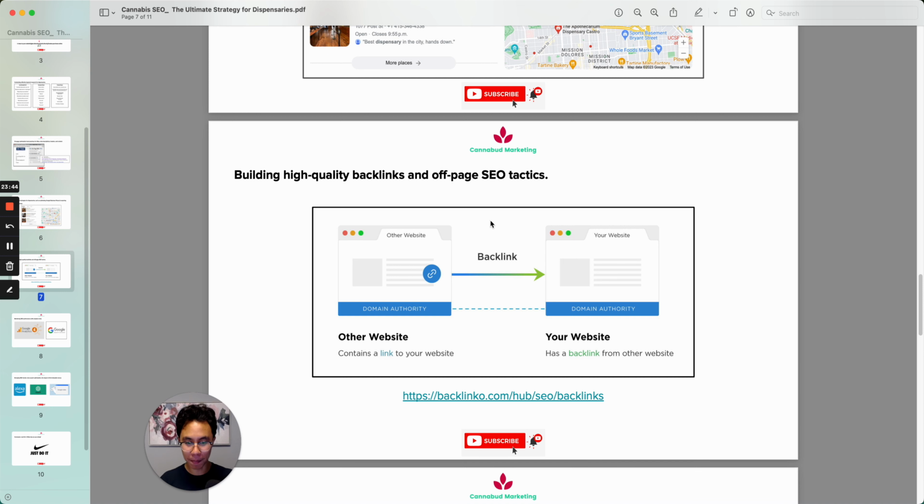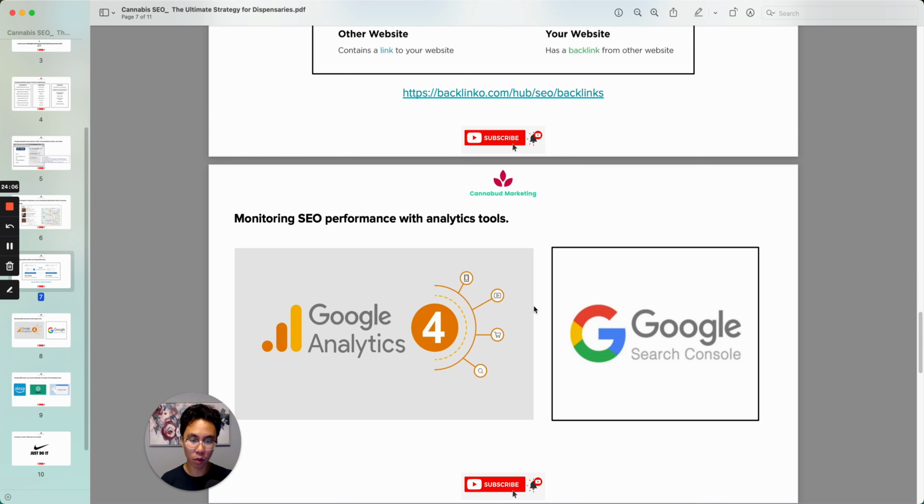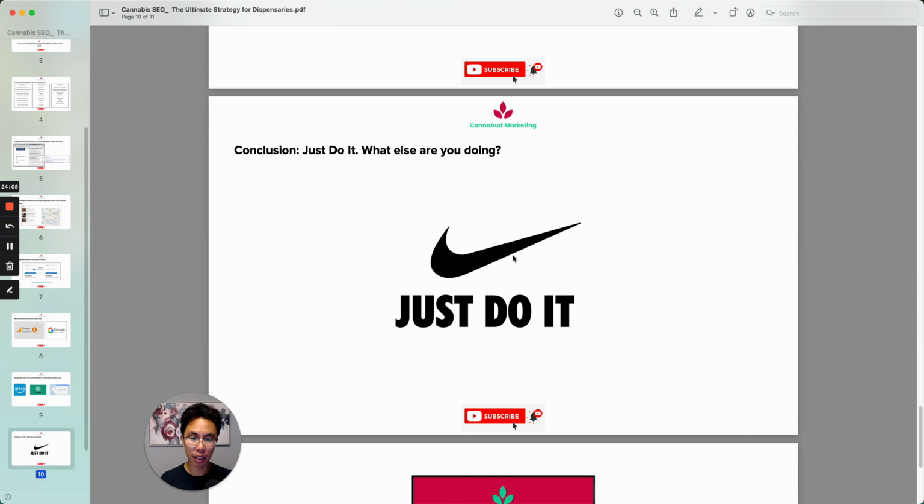Blue Ivy was immediately famous as soon as she was born. But if you just take some random person from a hospital, that baby is a nobody, right? It's because Blue Ivy had the backlink, or the authority, from her parents to be able to have a high domain authority, right? Unfortunately, life isn't really like that, especially if you have a newer website. It will take a little bit longer to build these high quality backlinks, right? But these are the different things you need to do to ensure you can rank high on Google, so then you can absolutely crush it in the market space, because this is the best strategy you can use.